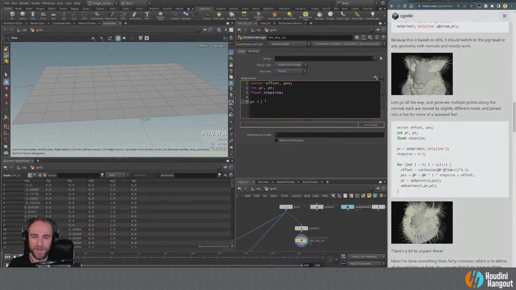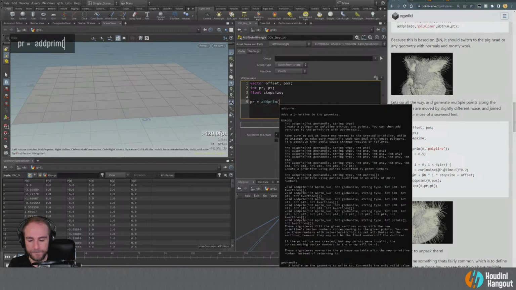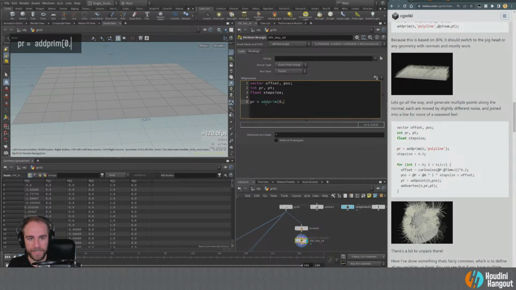Sorry, my brain is off today, I'm totally mixing myself up there. We're going to create this variable here and then store this prim that we're adding. So we're doing addprim 0, and it's going to be a polyline like this.